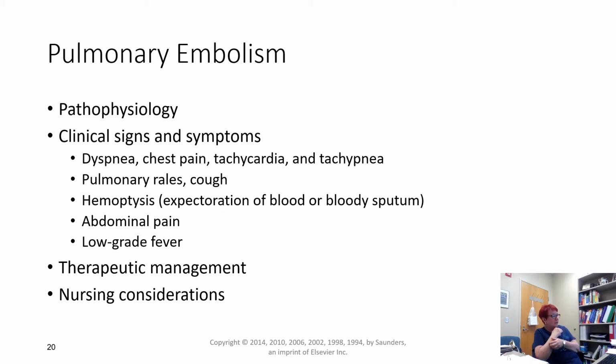Of course, the therapeutic management is we try not to let clots develop, so we may do some of those DVT risk assessments and go ahead and put the patient on prophylaxis to prevent clots. Again, this is not very common, but when it happens, they need O2. You may have to send them to surgery for a Greenfield filter. You do supportive care with the vital signs. They may actually end up in ICU, possibly on a ventilator. Oftentimes, patients with pulmonary embolism do not survive, so it's a very significant thing.